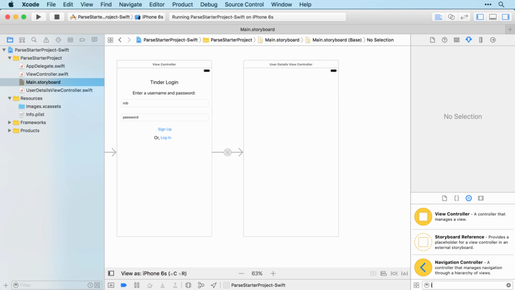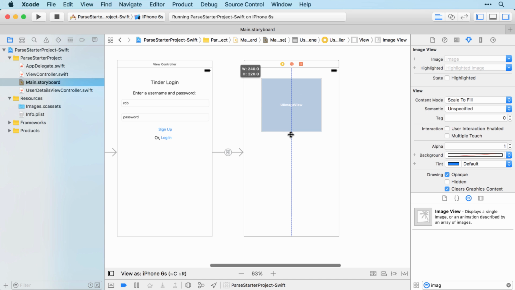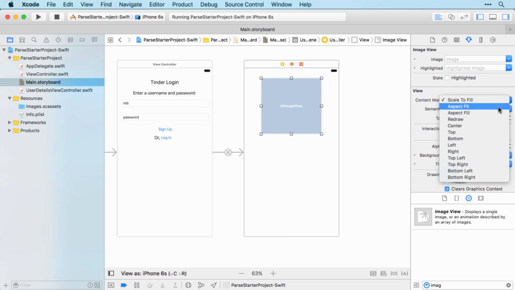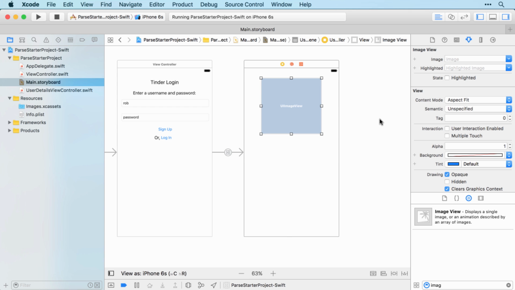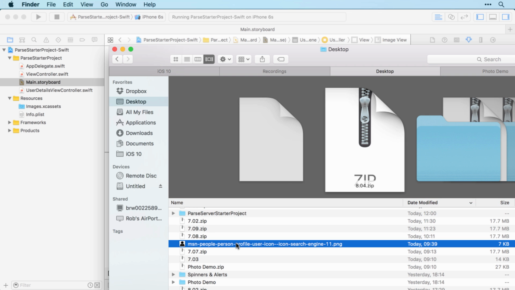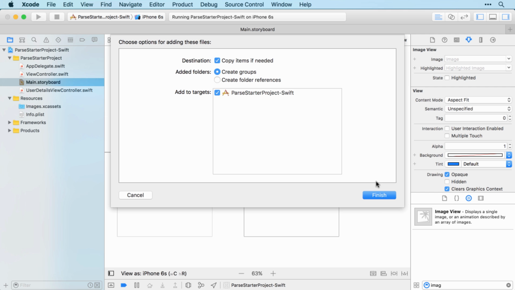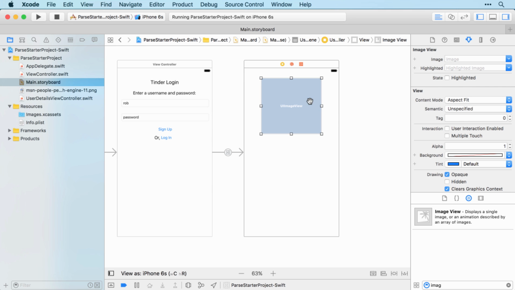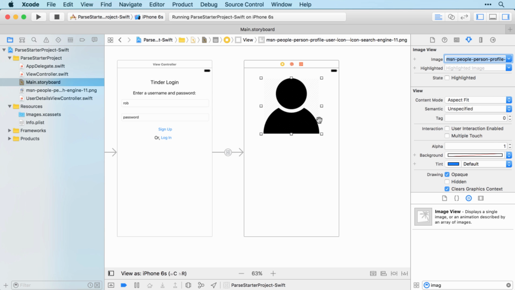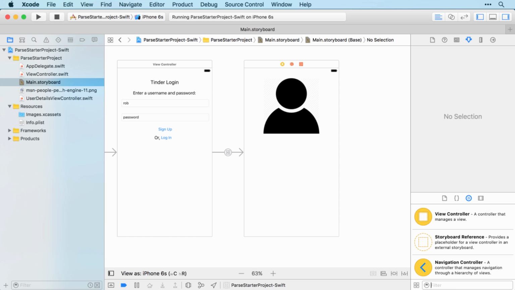So I'll start by adding an image view. I'll add this fairly near the top and make it aspect fit. And as before, I'm going to give it a default image. I'm just going to use the same image I used before. So I'm going to drag that image in, and then click away and click back on the image to refresh the drop-down menu, and there we go. So there's the user's image.